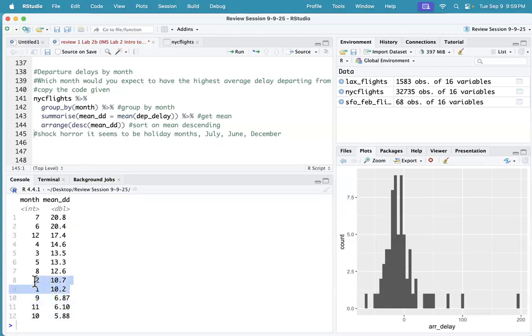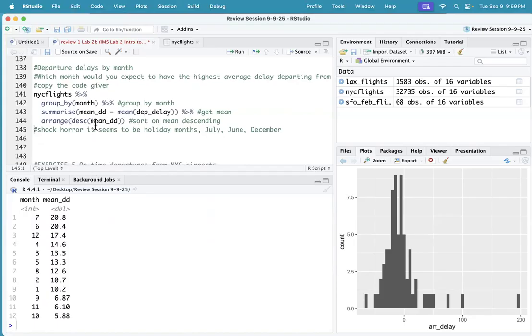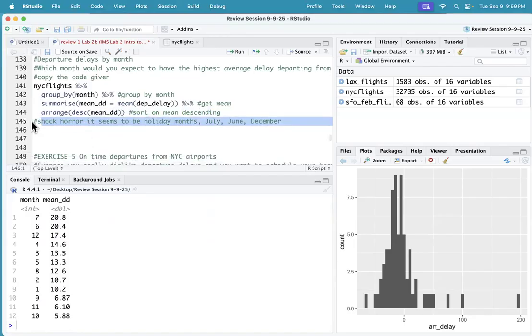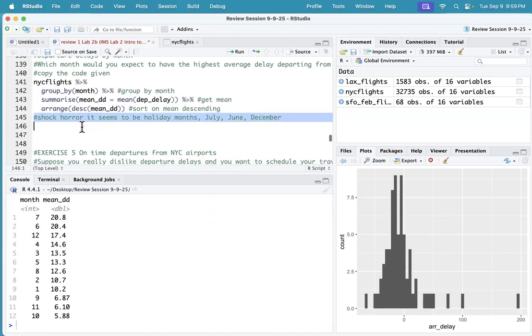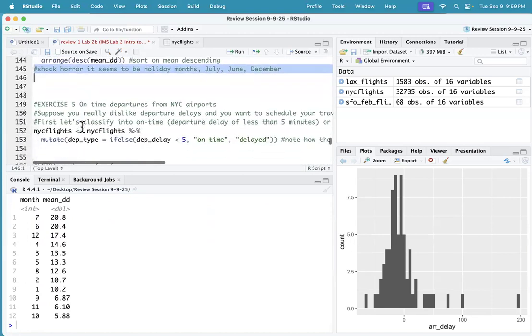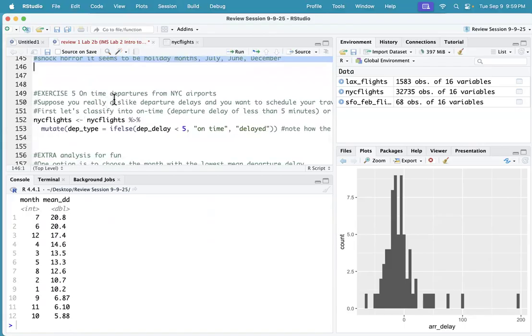Then in January, February, things tick up a little bit because weather becomes an issue for a lot of destinations, right? But it seems like the worst case is in these months when all those ratty kids are home from school, and we're going on family vacations, right? So, anyway, okay, it seems the holidays. There we go. Yeah, it's just reiterating what I just said. So again, read the comments. I'm glad I'm glossing over the comments and giving my own commentary, but you can read the comments and see what you think of them. Okay, so now, suppose you dislike departure delays.